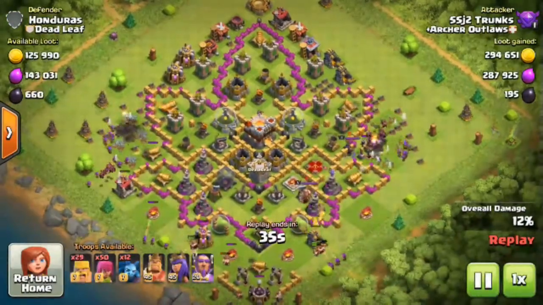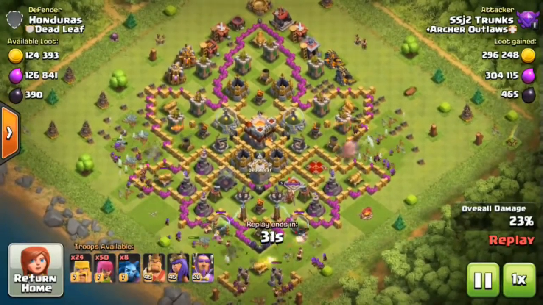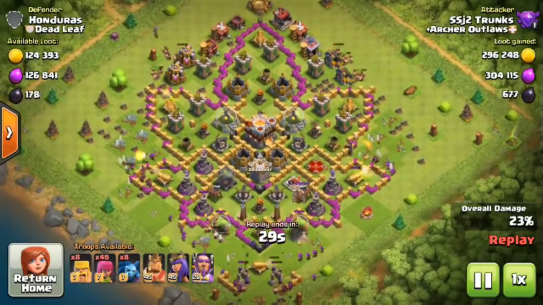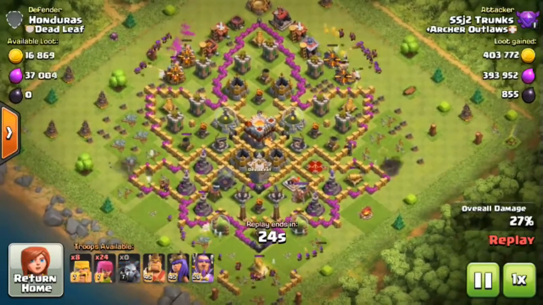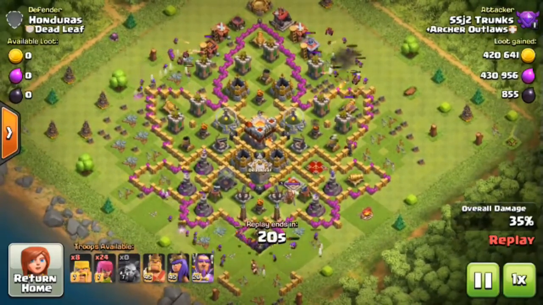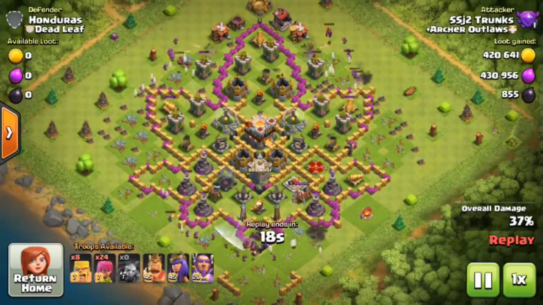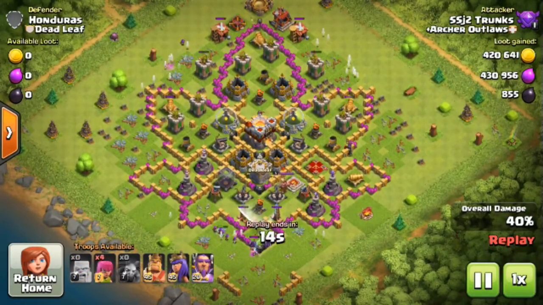Just sending in some Barbarians down first, so that way they will tank the mortar fire, then getting the archers down behind, and then sprinkling in some minions where needed. Many people would say, hey, why not use Barbarians and Archers only? Well, at the Town Hall 11 level, when you see some of these dead bases, this one is a lower level Town Hall 11, so it doesn't necessarily matter.